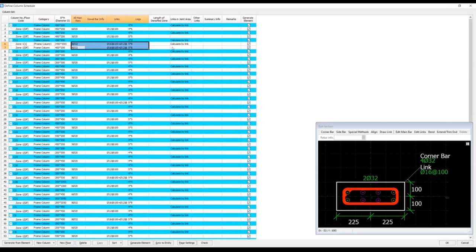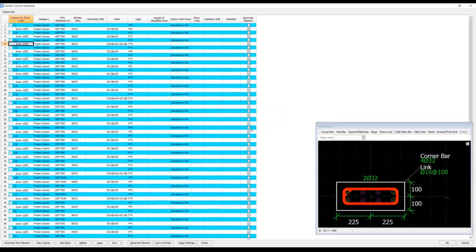So hindi ko po muna gagawin niyo, just one floor lang po muna tayo. I will delete this. Ganun lang po, para isahan na lang lahat ng column ng structure natin nandito na sa table. Hindi na natin siya i-model manually sa ating software.